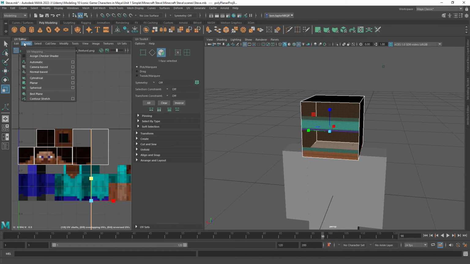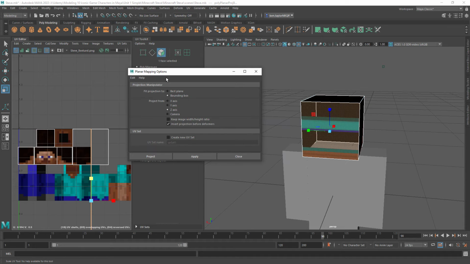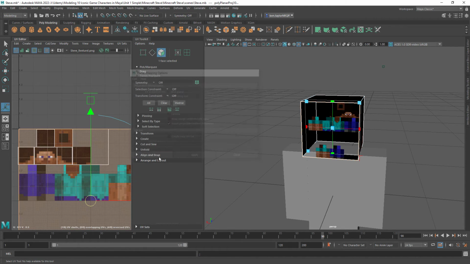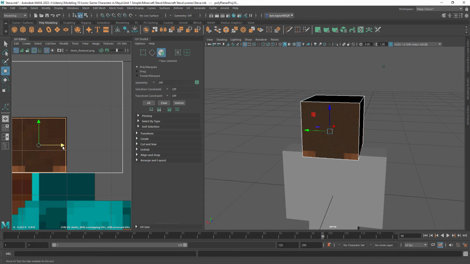What we need to do is create planar, and then now we need to switch it to Z. Now we're going back in space, Z space, because of the back of the head. So now let's project that way. And again, we've solved our problem. And now we can put this in place for the back of the head. Zoom in and make sure it's as close as we can get it.